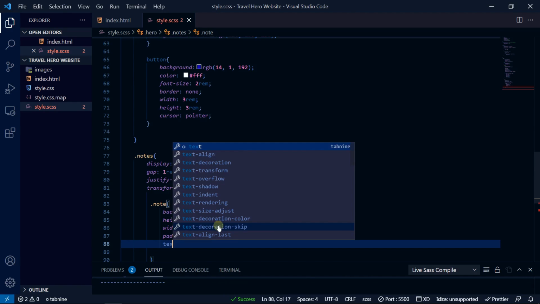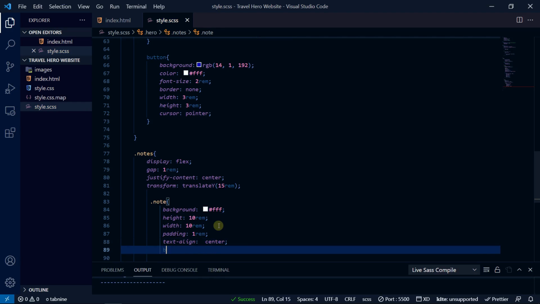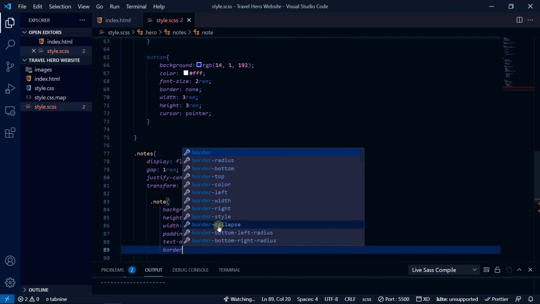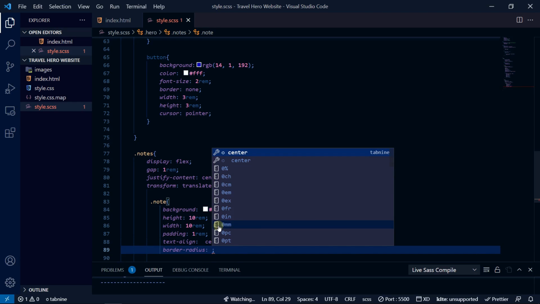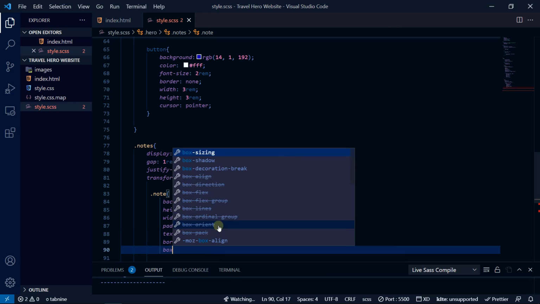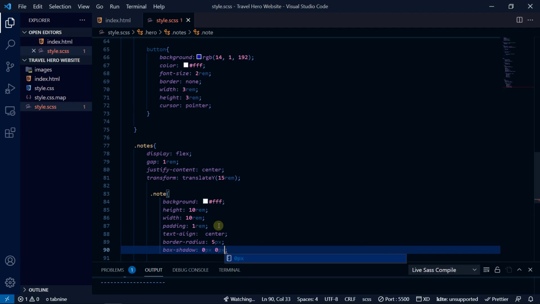Text align would be center, and we will also give it border radius of 5 pixel. Box shadow of 0 pixel, 0 pixel, 10 pixel, and then solid black.